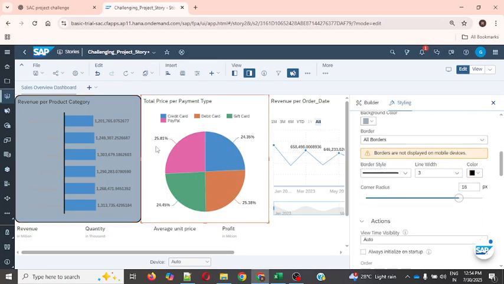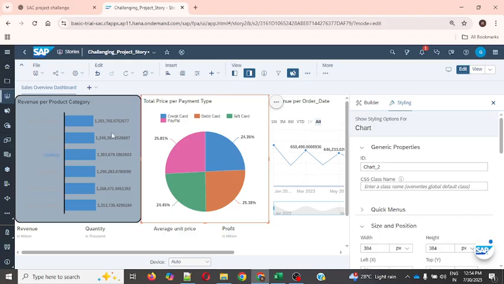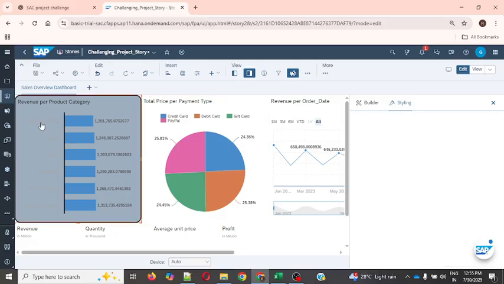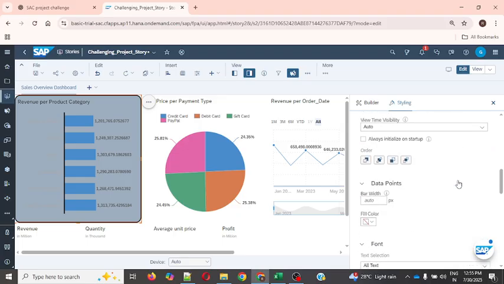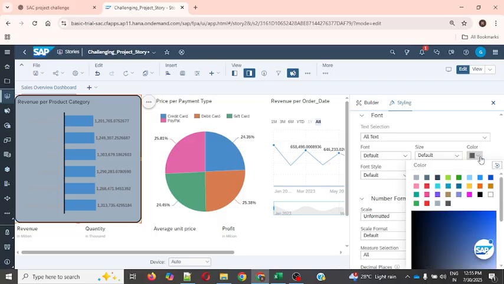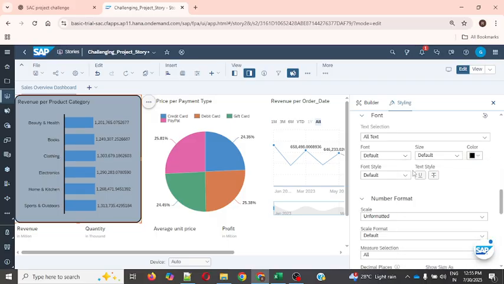Now let's see, yeah, we got a border, we got rounded corners on all 4 sides, but I can't see this properly because it's in gray color and this is blue and it's not matching. So let's change the font color to black and make it bold. Yeah, now I can see it.